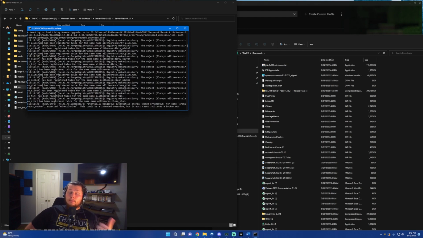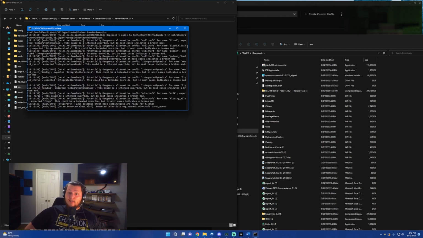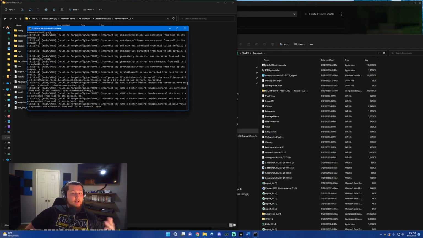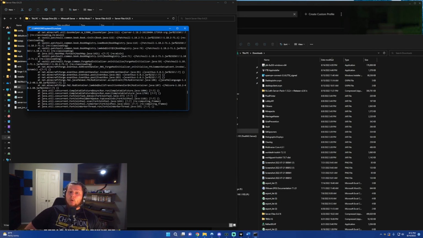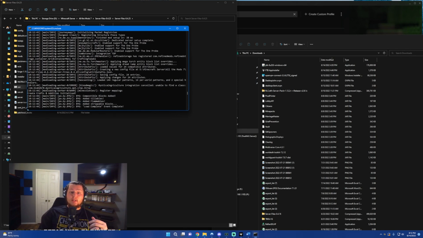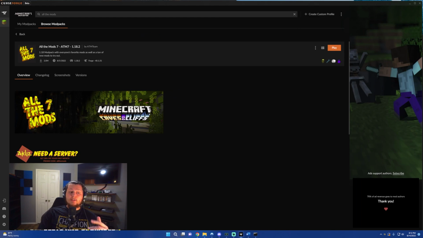So once you've set up port forwarding and the server itself, like we're watching right here, is running, your side is totally done. In order for your friends to join, however, they will need to also download CurseForge, search for All the Mods 7, and then click the install button and the play button over here. Now, this will launch All the Mods 7 on their computer.